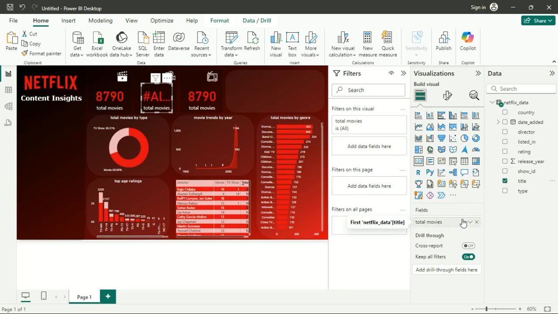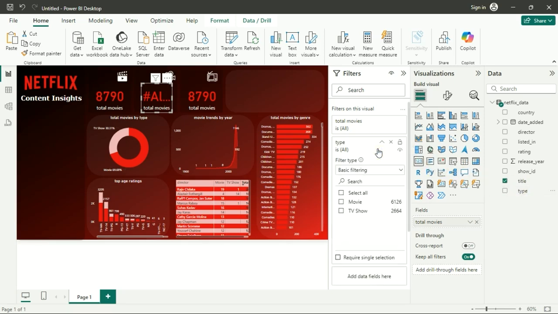This will be total movies, and then we will put this filter as type here, right? And then we can select the movie part. This will be the basic filtering here. So when we select movies here, we can see the total number of movies, right?